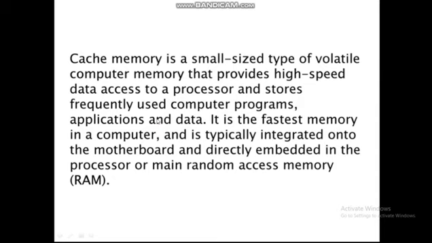So we can say that cache memory is a very fast memory which is attached to the CPU, providing high-speed data access to the program and storing the frequently used computer programs. These are the basic topics covered in this video, like input unit, memory, CPU, control unit, ALU, output unit, then RAM and ROM, the difference between them, what the different types of ROM or different types of RAM are, and what an operating system and a cache memory are.